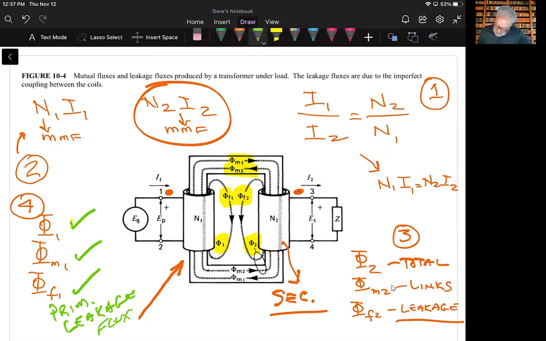Okay, so when you look at this, and you break it down into these components, you go, you know what, that's not so really complicated, is it? This is just another representation of the same thing that we're seeing up here. It's just given to us in two parts. And here's the representation of the portion of the total flux that's linked to the other side, secondary to primary and primary to secondary. And this is that leakage portion here that doesn't couple, because we're trying to account for that lack of complete coupling.